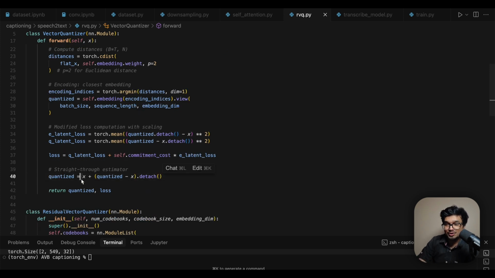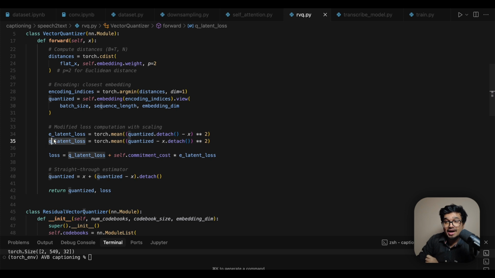So instead, what we do is this: quantize minus X dot detach, and what this does is that it detaches the quantized embedding altogether, just as if the quantization did not even happen and X had passed through as usual. So when flowing the gradients back, it's going to skip the entire quantization step and go from the final layer all the way to the transformer layer, which was before the vector quantization. So to recap, the straight through estimator pretends that during backpropagation, the vector quantization layer does not even exist. It just passes the gradients straight back to the input.